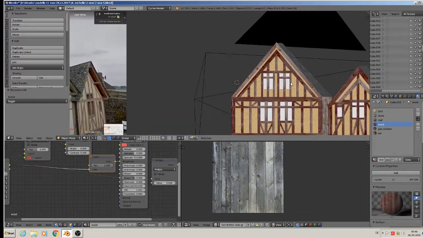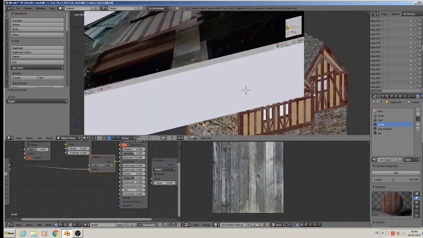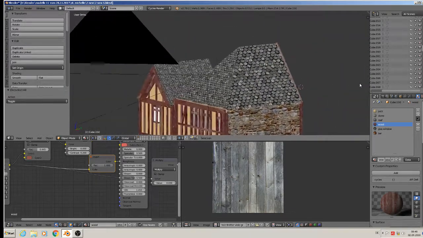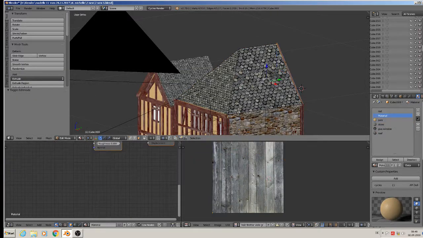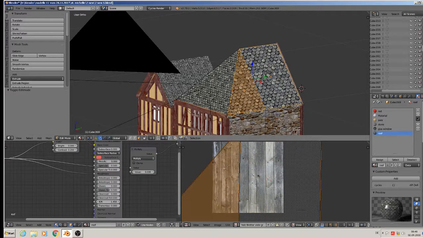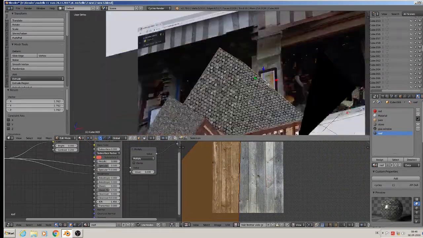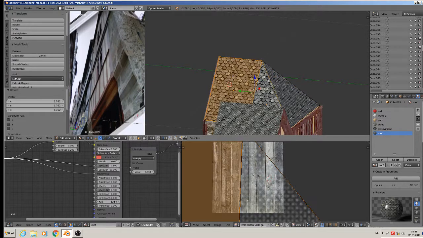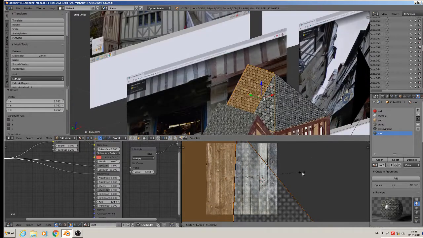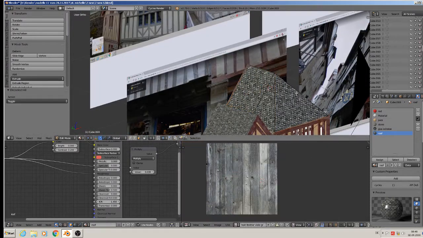So it should work. Here that must be smaller, I see. So scale them smaller. That here too. Yes.